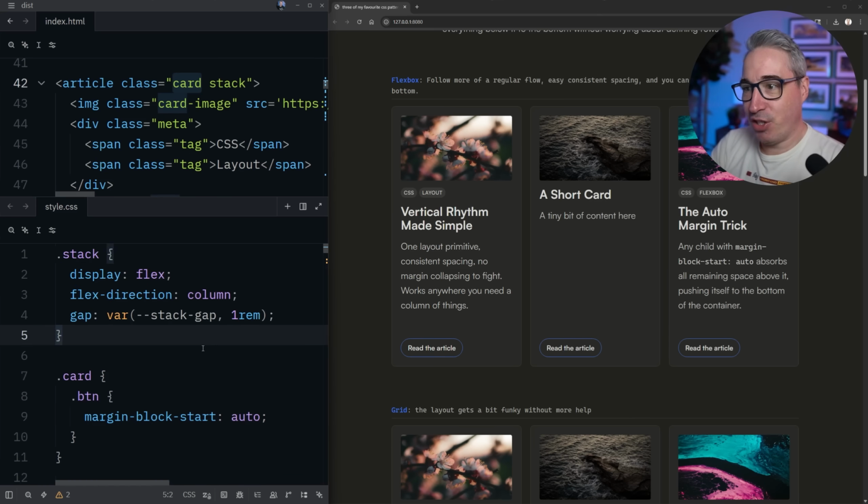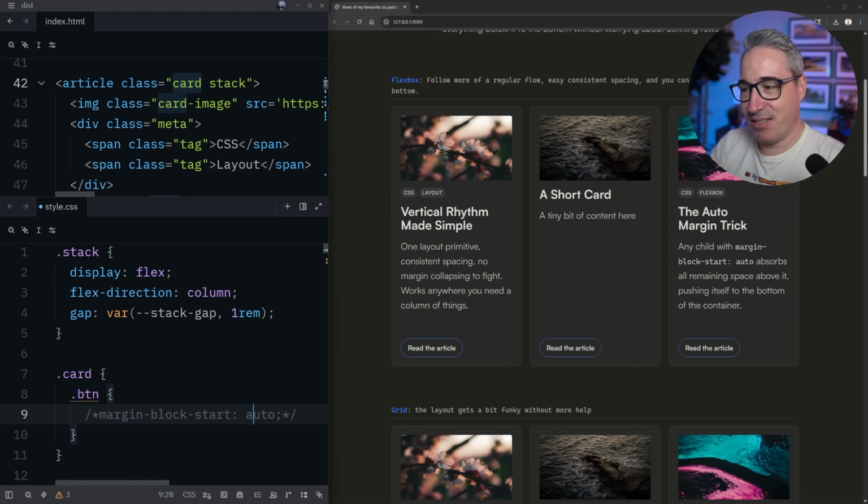The other thing I did want to mention, and this is why I have a custom property here, is I'm using this stack gap custom property, but I'm not actually declaring that anywhere. It's not in my root. It's not anywhere at all. I'm just using a fallback here. And often this fallback would actually be a custom property to one of my spacing variables, but for simplicity's sake, we can just say 1rem. But then maybe on your card, you want that to be a bit different.